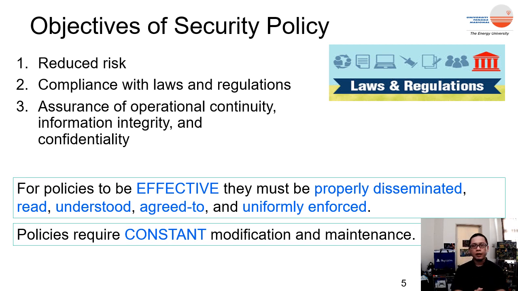Okay, and one important factor is that for a policy to be effective, it must be properly disseminated. It means that it must reach the target audience, and it must be properly understood, meaning the language is easily identifiable and easily understood by your target audience. Do not put too many technical jargon in your policy, because if people do not understand, they simply won't follow it. And then it must be agreed to, and uniformly enforced. Meaning if you say you are going to enforce a certain rule, and people don't follow the policy, then you must follow through and give proper reward or disciplinary action based on the actions of the people involved. This is to ensure that the policy you have written can be respected and followed by the target audience.